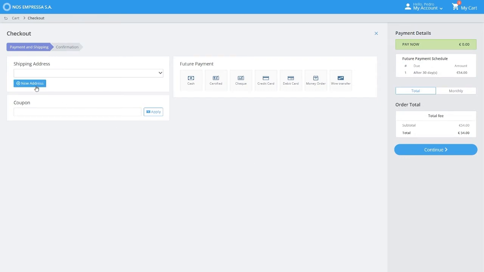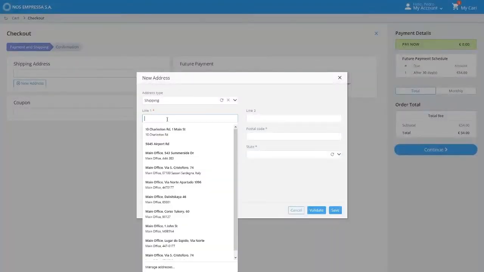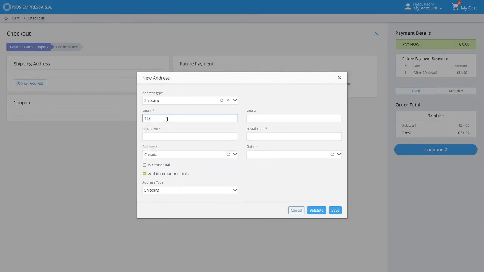We now provide a service address. The marketplace can be connected to your address validation software to validate the address and postal code.